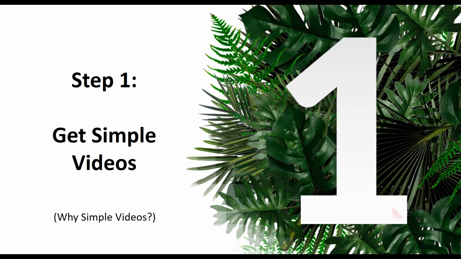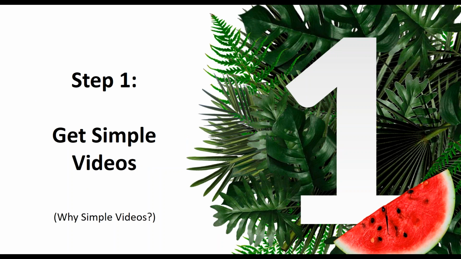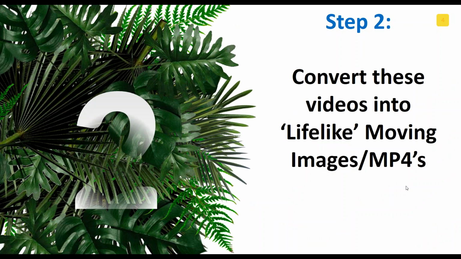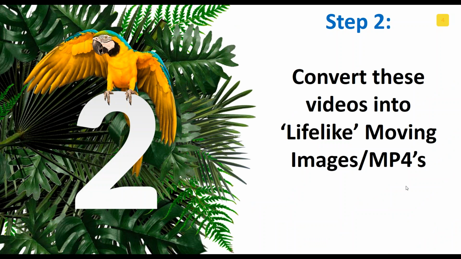Today I'll be showing you how you can use simple to use videos that anybody can get anywhere online, literally. And the beauty is you can then use a simple video to convert into that cinemagraph I showed you. These are lifelike moving images or MP4 files. So images meaning GIF format, or moving image, or in MP4 format. Hope that makes sense.